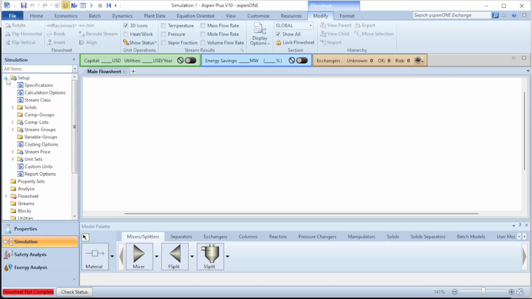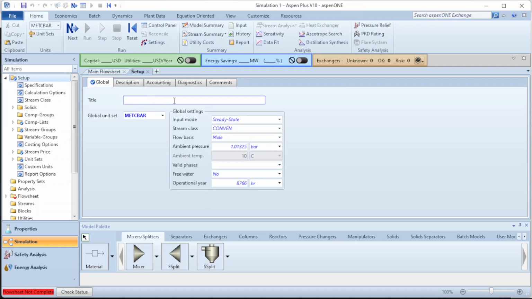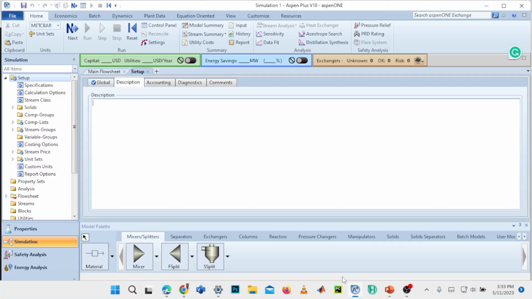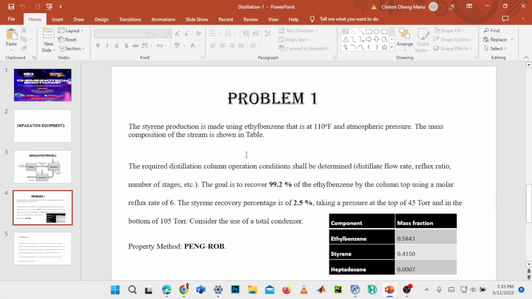Now before I start, let me go and give the setup title. Today is Bootcamp day 6. Bootcamp 6. And the description, I'll copy the problem here.